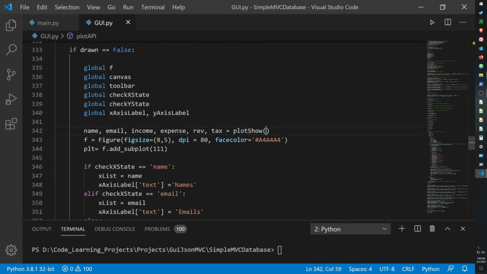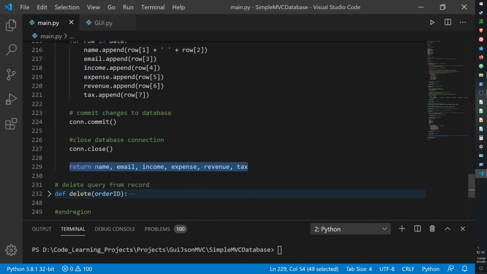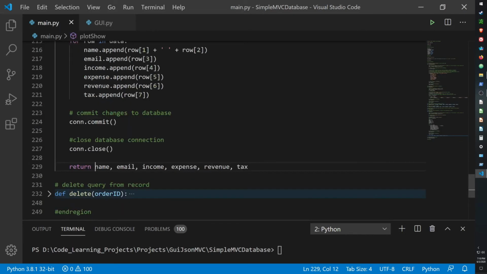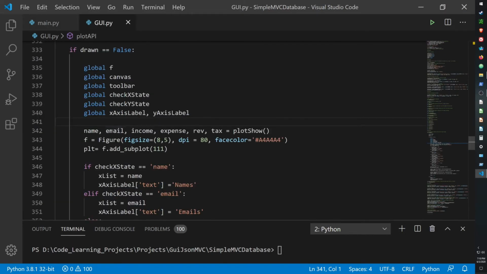And these 6 lists will be assigned to variables name, email, income, expense, revenue, and tax in order. So this one outputs name first, name is going to go in first, email second, and these are all lists.